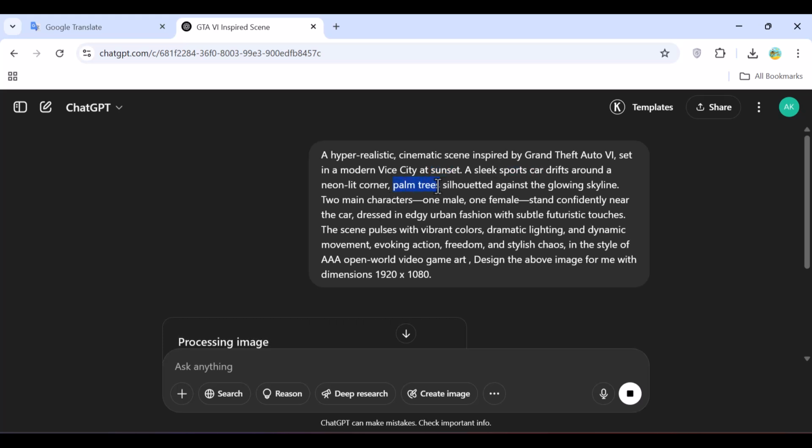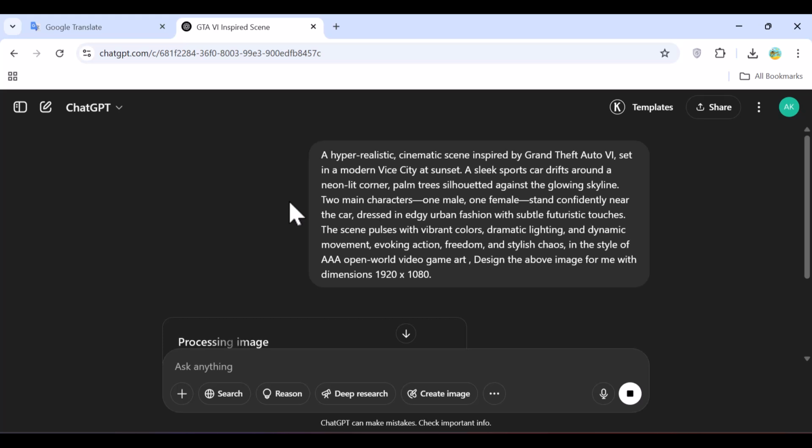Then we talk about the main characters, what they are wearing, how they should be, which direction they should be looking. Then we talk about the color and lighting, and then we talk about the size of the image. These should be details that you include in your prompt to give you an image with better and more precise details. Alright, you can stop the video right here and write this prompt precisely, note down exactly the thing I explained so you have it to use for your own images and other projects. So stop right here and write this prompt and keep it.